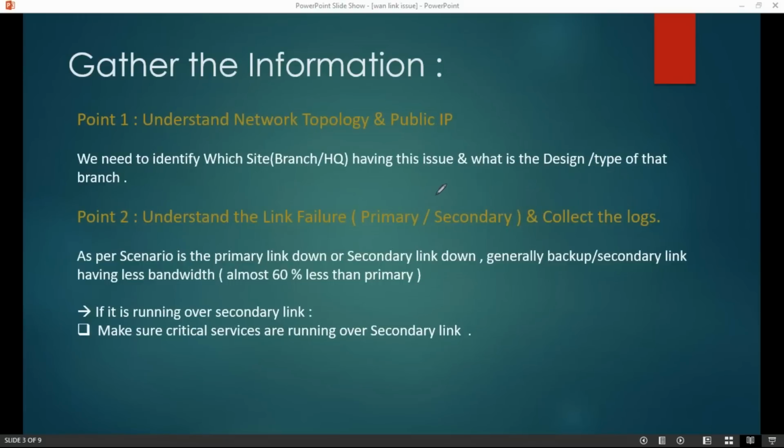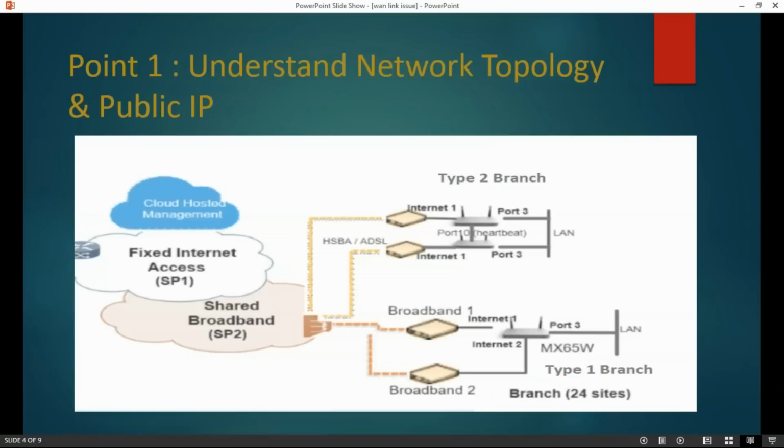So how can we determine that? Obviously we need to understand the client network topology and the public IP addresses. Why is it important to understand whether the primary link or the secondary link is down? The answer is, if you see the client infrastructure or environment, you will find that they have either a type 2 branch.